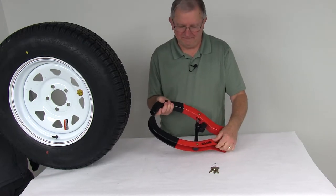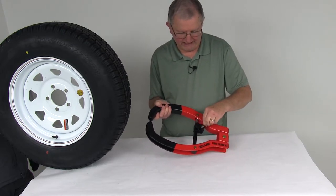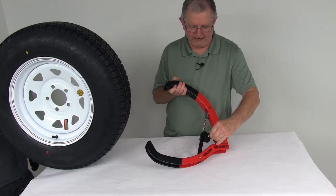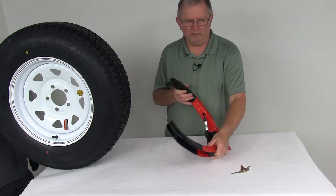This is a one-piece design. To show you how it operates: flip open the cover, put the key in, and just turn it a quarter of a turn — you can see it will open it up all the way. Then you can take the key out, flip your cover down, and now you're ready to put it on.